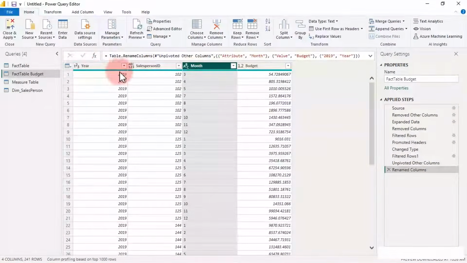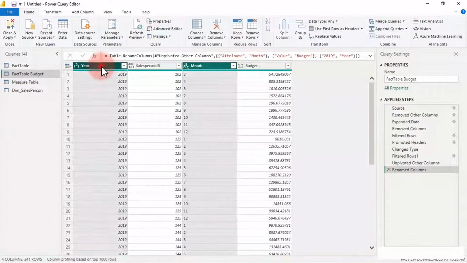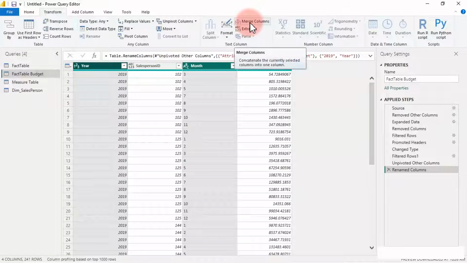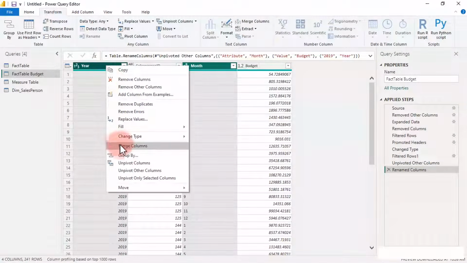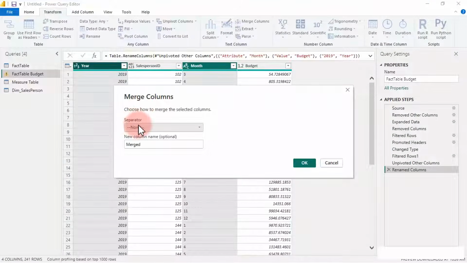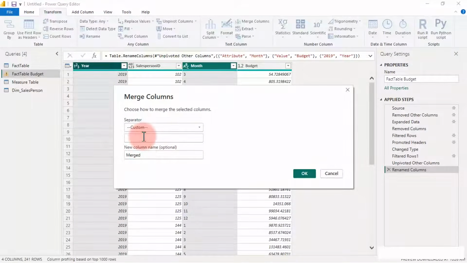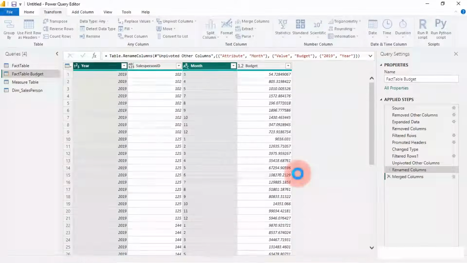Now select the month first, select this. Make sure the month is selected, please. We have two options to do this. We can go under Transform and use Merge, or we can right click and scroll down, and you're going to see where we have Merge Columns. So let's use this. We need a delimiter here, a separator. I am going to click on this and use the custom. I want the dash. Now we come here and name this one budget underscore date. All right, let's click on OK.